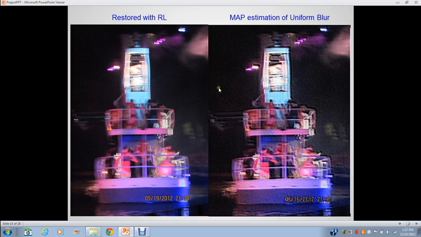Next is the MAP estimation process of the uniform blur. This has added some noise, but still we can see that the details have been enhanced, like this blur has been reduced here, and the lights inside here are also clearer.